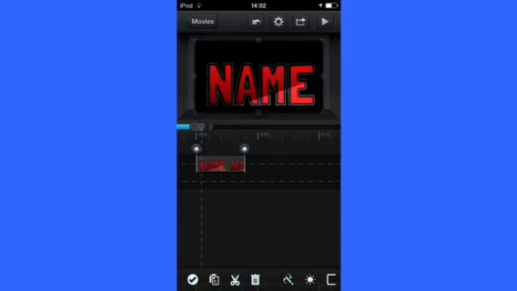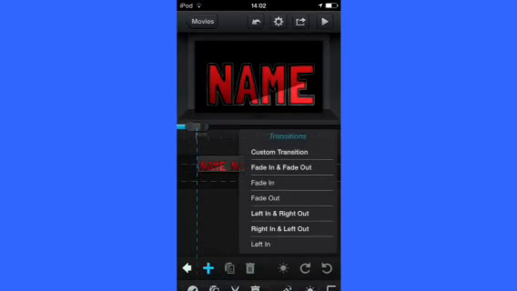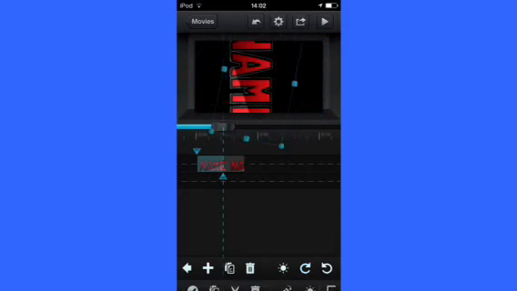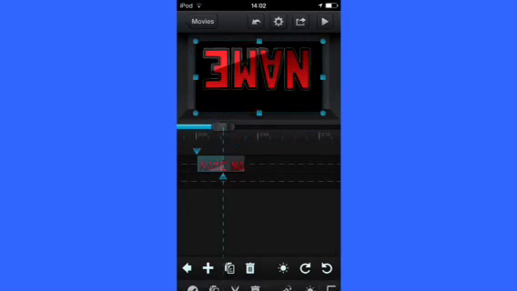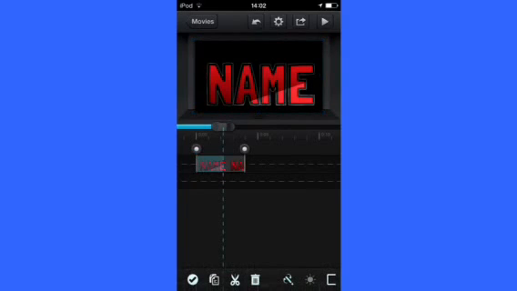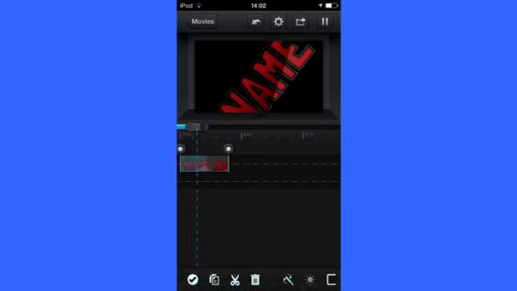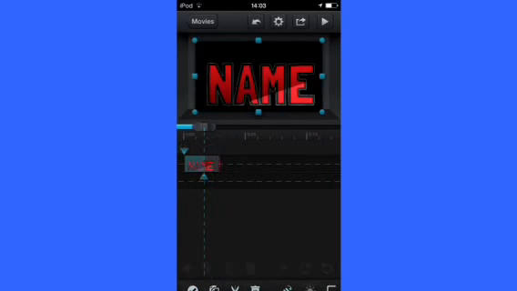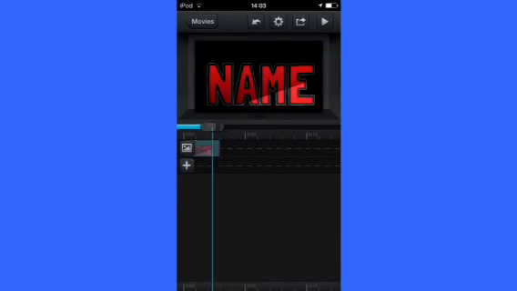Once you do that, press OK, and you're going to want to go into the transitions tab and let's do fade in. I'm gonna do this about 2 or 3 seconds. We're gonna press the turn button a lot of times so it'll turn in the intro. Something like that, and sorry for the lag by the way, and it'll look something like that. Actually, let's do the transition full and do it like that.